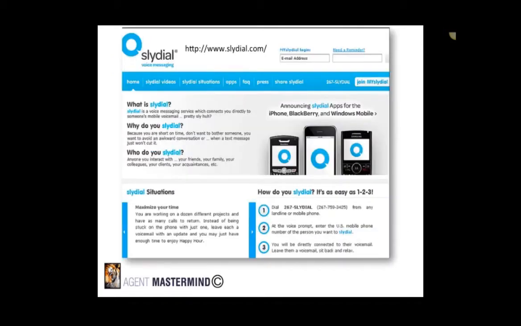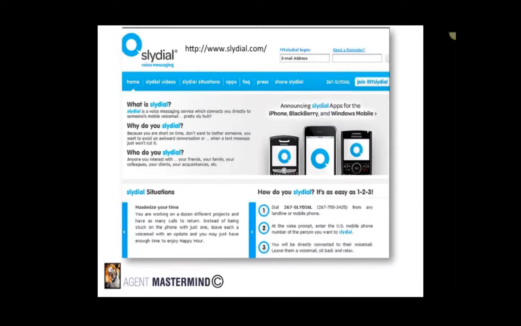I don't know if you guys have tried this one, but oh my God, it's funny to me that we can do this. Slide Out allows you to call somebody's cell phone without it actually ringing. It goes directly to their voicemail. And here's the cool part about that: we stress so heavily that you need to connect on a weekly basis when somebody's in the transition, but you might not have the 15, 20 minutes to talk to them. Here's a great, awesome way to do it.